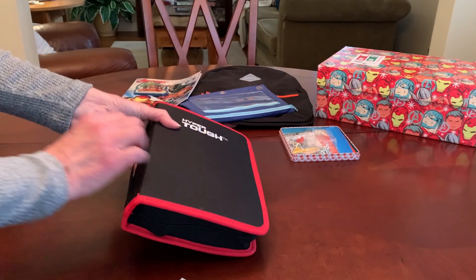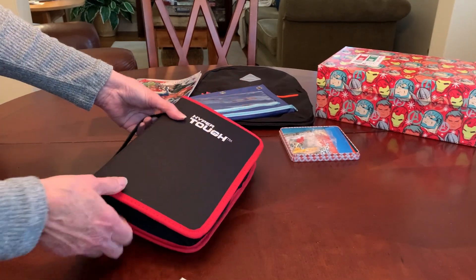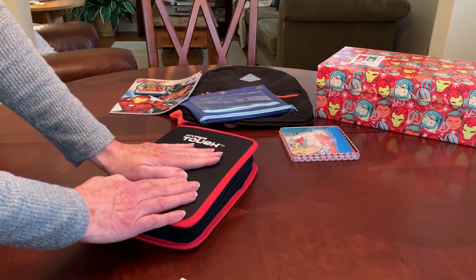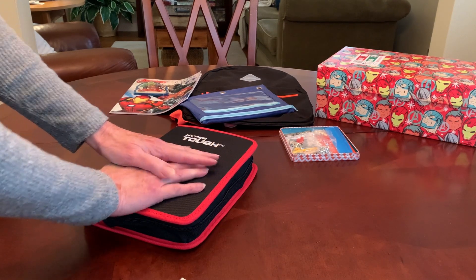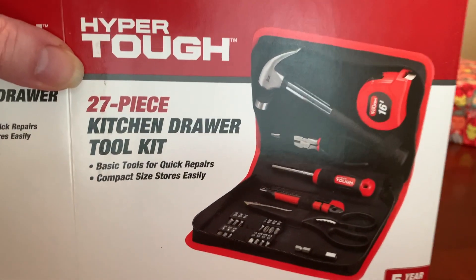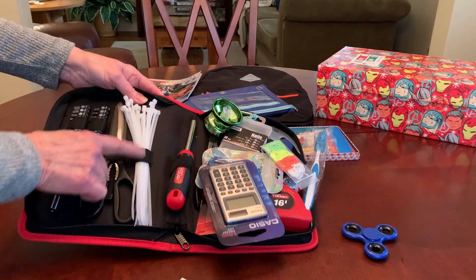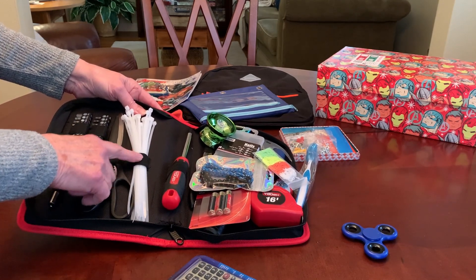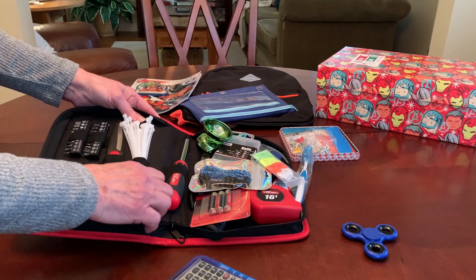His tools are in this nice case. This came from Walmart on clearance for four dollars — it was a kitchen tool set that was unmarked clearance in my stores. I only found one, but my friend Denise L was kind enough to send me another; she found three in her stores. In this little spot was one of those twist-up box cutter knives — we can't send a knife in our shoeboxes, but all the other tools in here are acceptable to send.